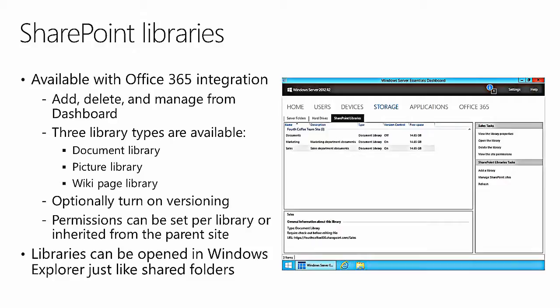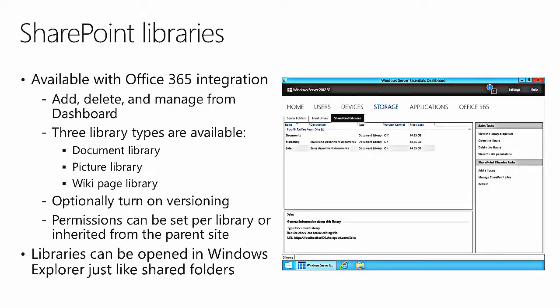There are multiple different library types that you can create, the most common being document libraries, which you would just put your normal documents. You can also create a library that's a little bit tailored to store pictures, and you can create a wiki page library, and that can act as kind of an informational repository for the company. So when you are using the document libraries, that's very much from an end user perspective like using shared folders. And we talk about this a little bit more when we talk specifically about managing client computers, and also in the user experience module later on in this series.